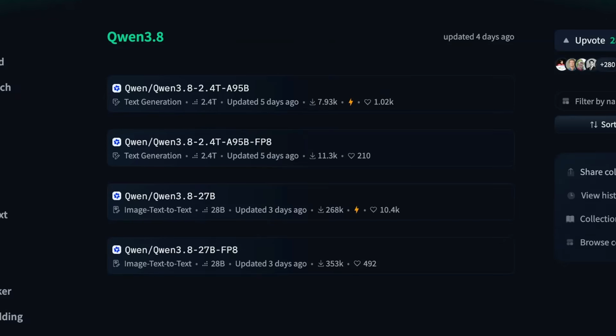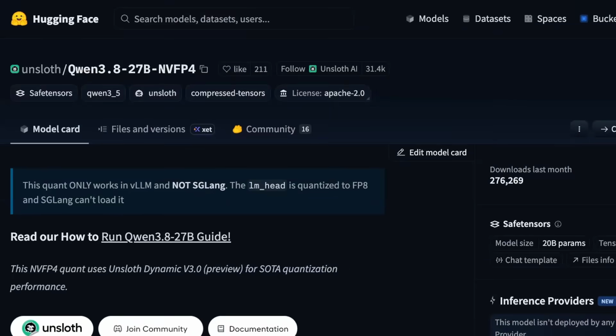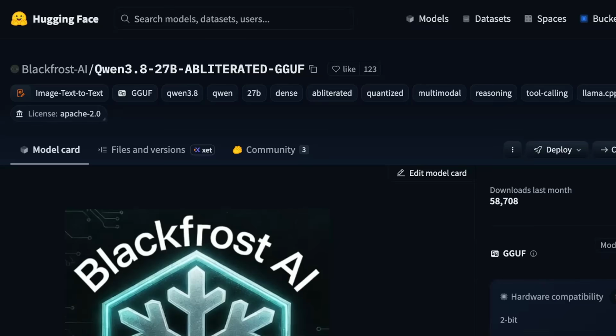Obviously, that's a luxury. Many people are not going to be able to load the full 16-bit bfloat resolution version of this model. But I'm going to try out that version. I'm going to try out Qwen's own FP8 version in here. And then I'm also going to try out Unsloth's quantization. And I'll talk a little bit about some of the obliterated models that I tested out as well.